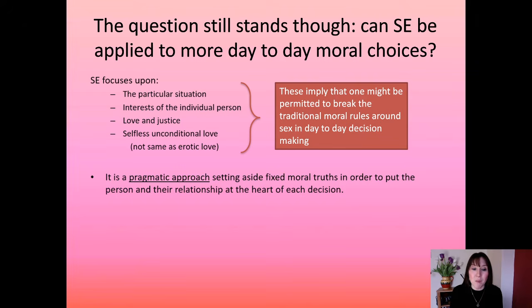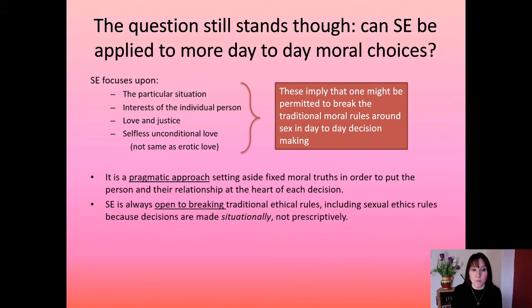This is a pragmatic approach, setting aside fixed moral truth in order to put the person and their relationship at the heart of each decision. Situation ethics is always open to breaking traditional ethical rules, including sexual ethical rules, because decisions are made situationally, not prescriptively. You don't prescribe a behaviour, you work on the situation.